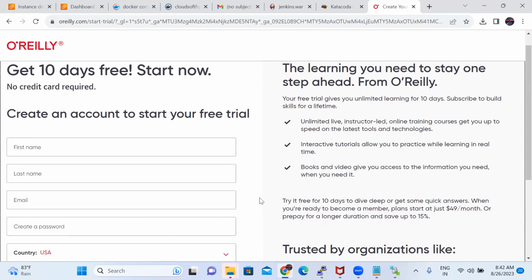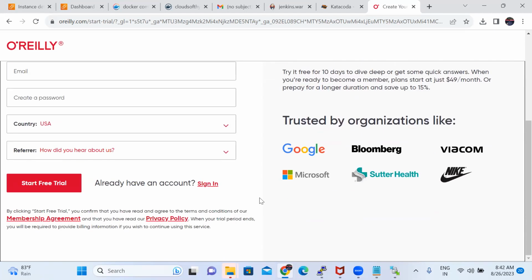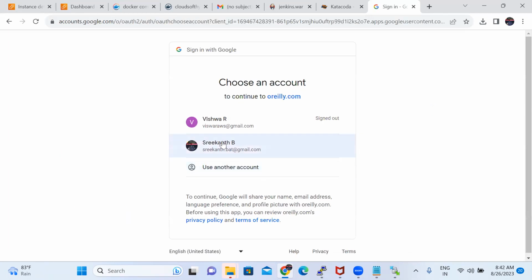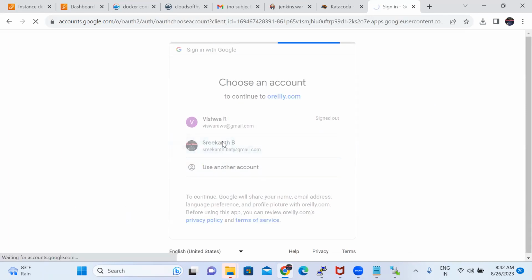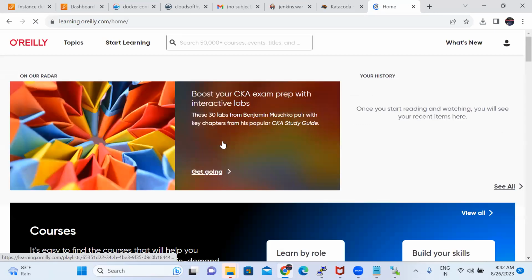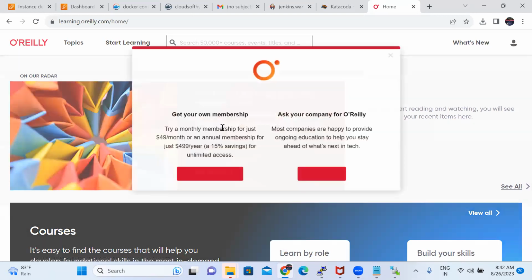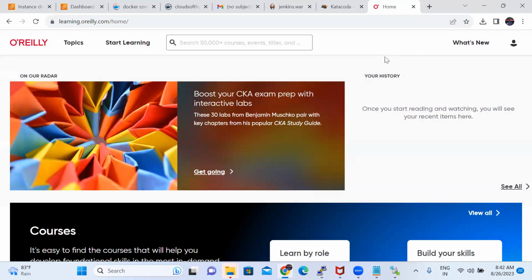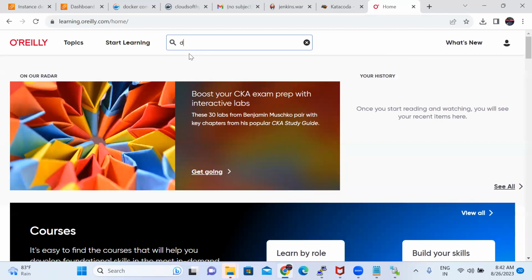In this, you can practice Docker and all those. Once you sign in, search for your Docker.